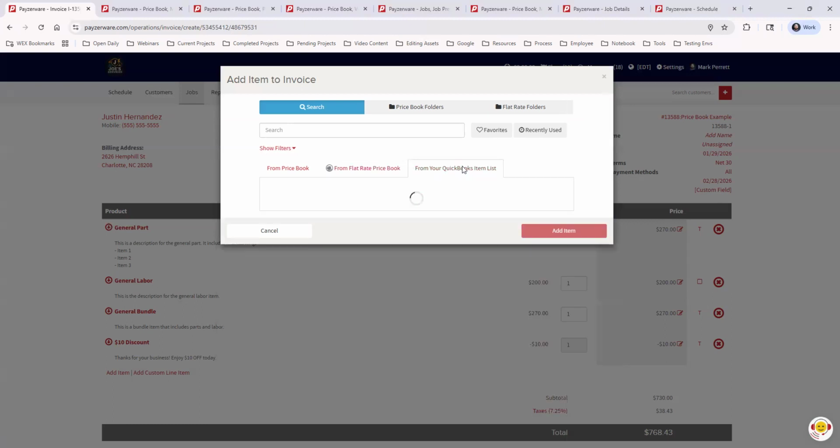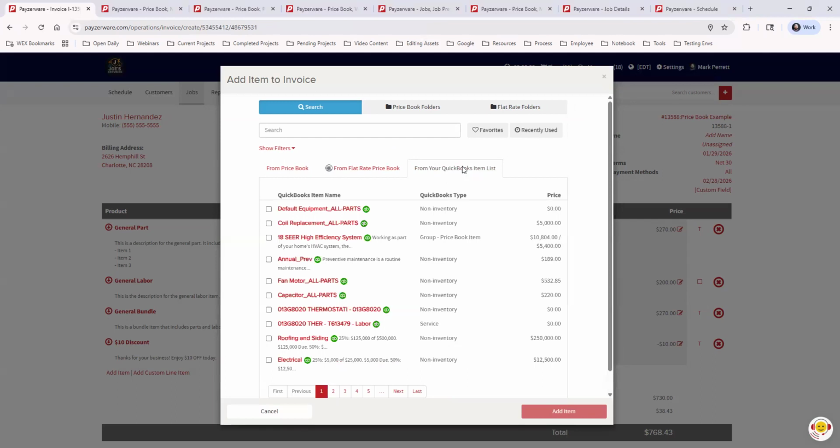Then we have From QuickBooks Item List. Maybe you've been using QuickBooks for many years, and the way that you price things out is with the QuickBooks item list. As long as you are syncing WEX FSM to QuickBooks, you will see a one-to-one copy of your QuickBooks item list here, and you can use these items.